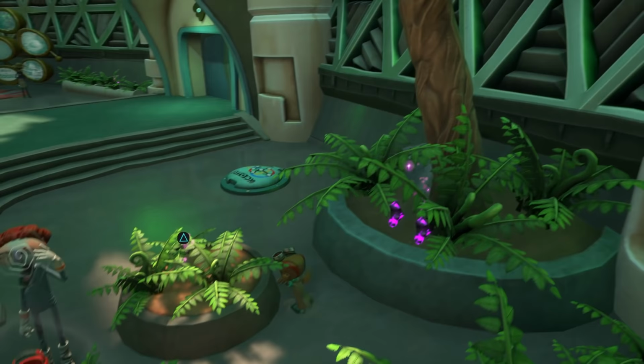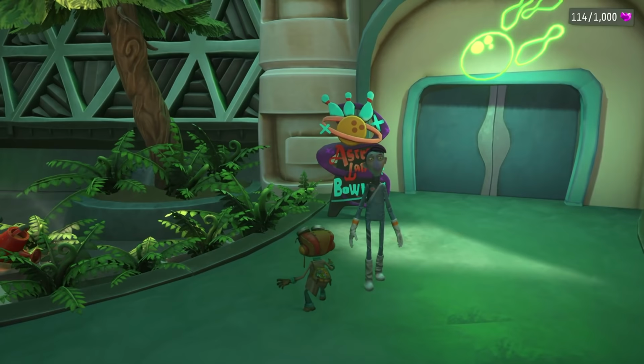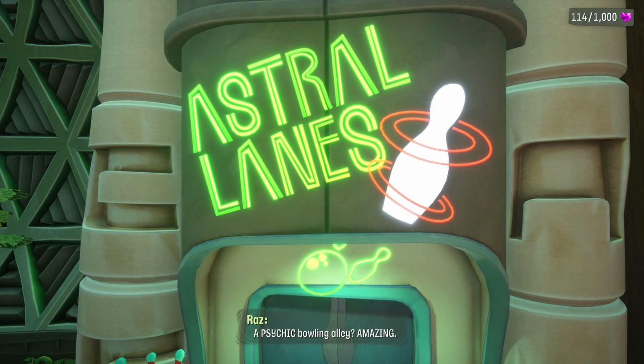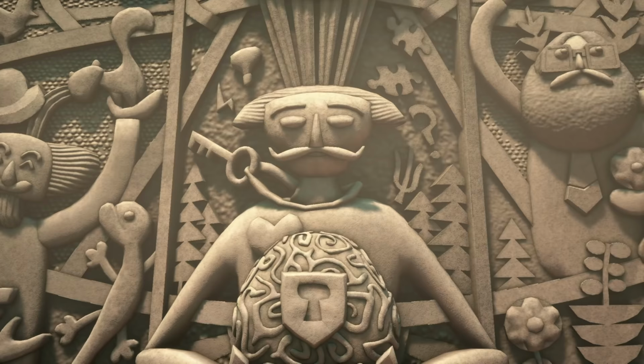Here we go. Oh, that's one of those fast travel points. But we can't open this one because we need some special activation code or something. Astral Lanes Bowling. Wow! A bowling alley? A psychic bowling alley? Amazing! Doesn't look open though. No, okay, because we're trying to find Lili right now.